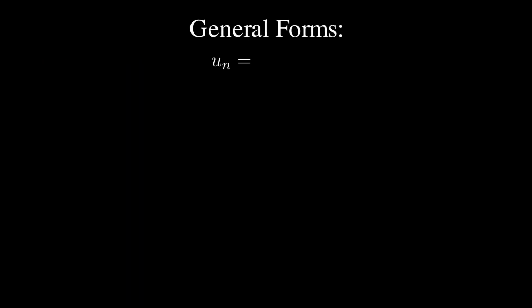You'll often see them in general forms like u of n is equal to f of u of n minus 1, where the current term u n depends on the immediately previous term u n minus 1. This recursive relationship is referred to as a first-order recursive relationship. For more complex sequences, u of n will be a function of u n minus 1 and u n minus 2, where u n depends on the two terms before it. Remember, n typically represents the term number and is a positive integer. It's always a positive integer.